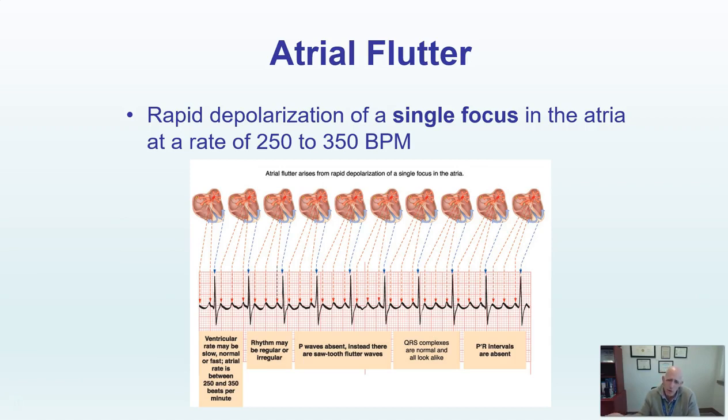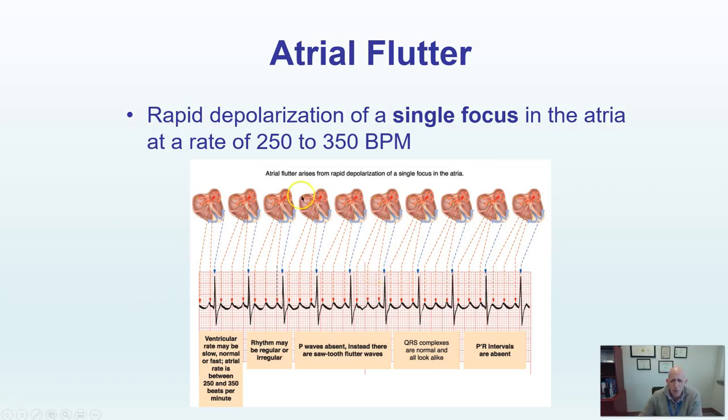And there's actually atrial contraction because it is a single focus in the atrium, depending where in the atrium that flutter wave occurs. Atrial flutter often arises from the right atrium, and as we'll talk about atrial fib, more often in the left atrium, but either can occur from either atrium.